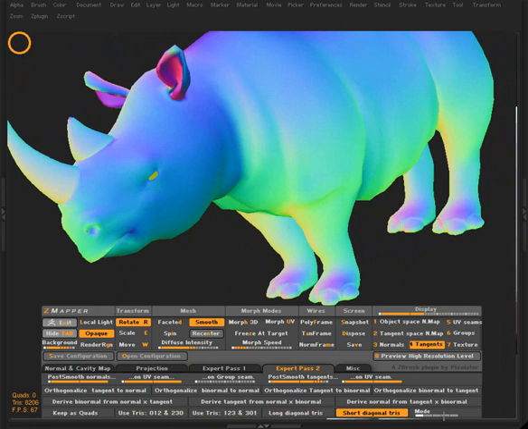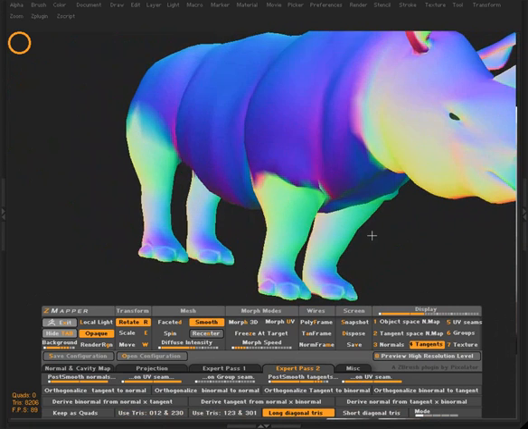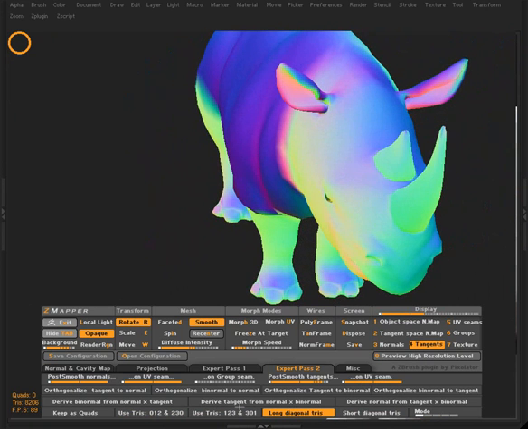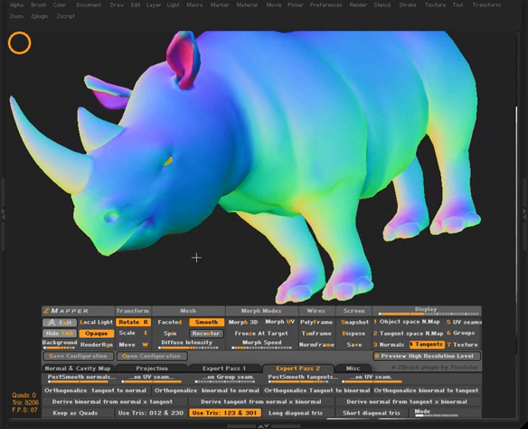We also have a few of these different modes that we can choose from as well. So it's really just going to be a matter of picking and choosing the ones that are going to work best for you. And you can get a pretty good idea of what this is going to look like by just watching your results. So I think for the most part everything on here is going to be set pretty good for me.